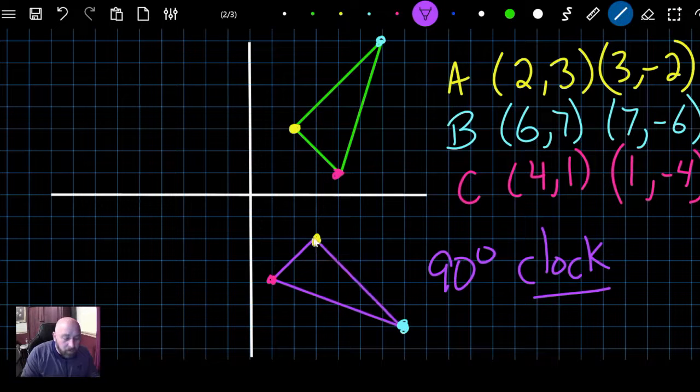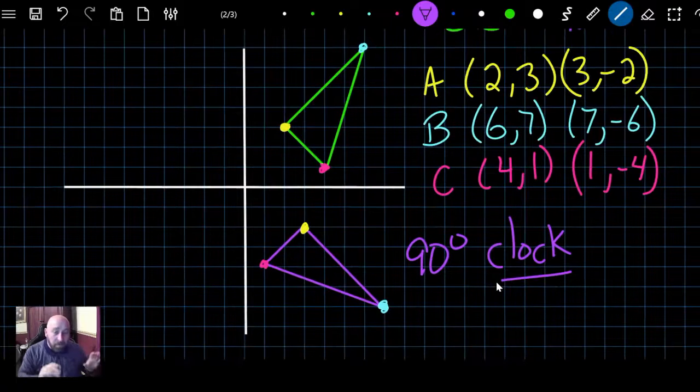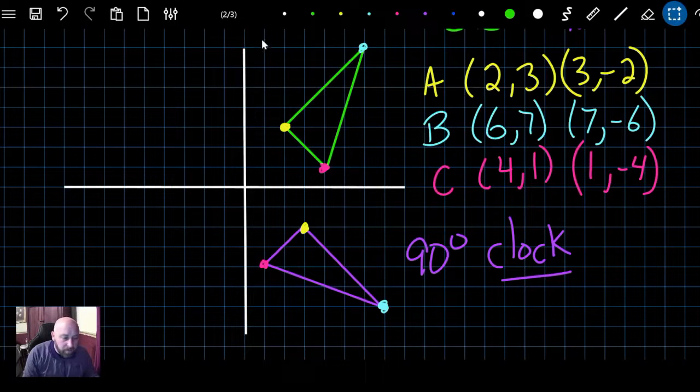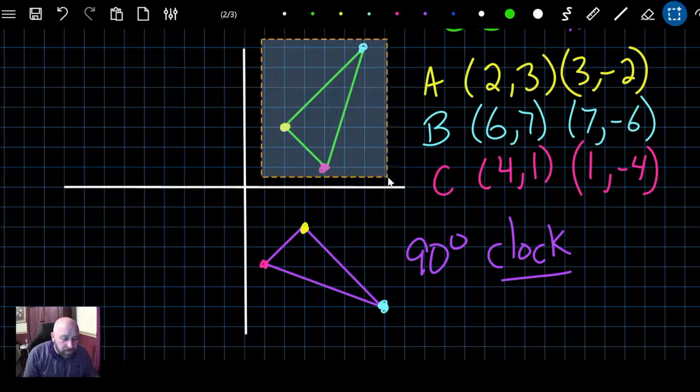All right, now what we have done is we've taken that shape. Now, hopefully you can kind of wrap your mind around this right here. But we've taken that shape and we've rotated it one rotation. The purple shape is one rotation, 90 degrees clockwise. All right, and we're rotating it around this origin point right here. Let me show it to you. Let me kind of pull this down here, and I think you'll see it.